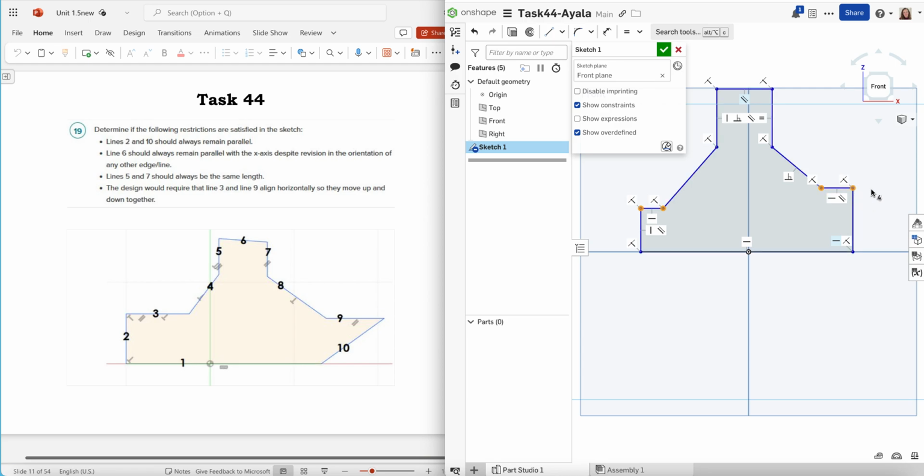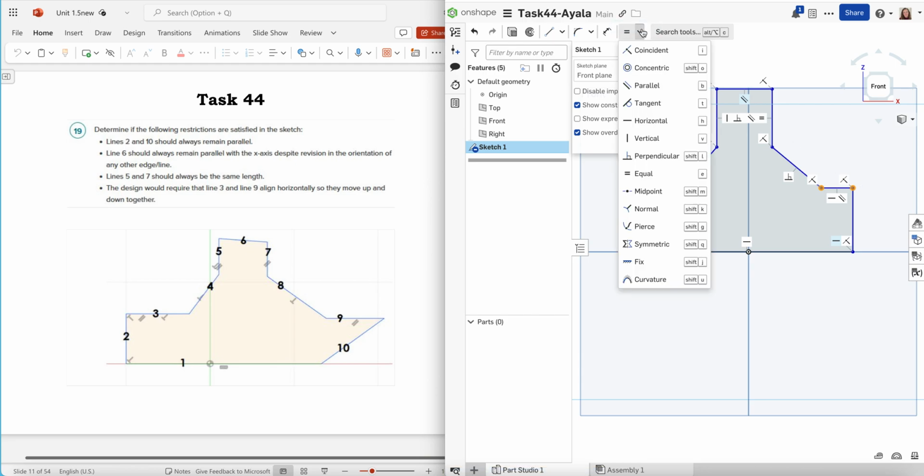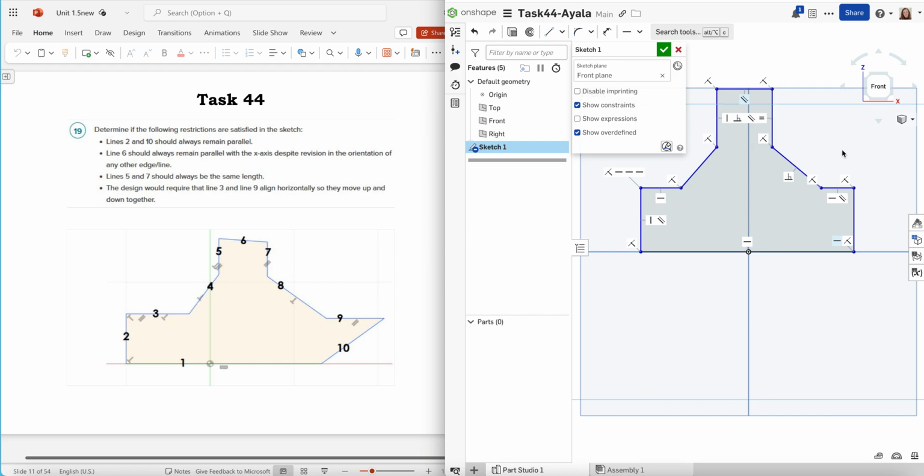I clicked on a 4th point. I have a number 4 showing. So now I have these 4 points selected. I can look at my constraints, and I'm going to choose the horizontal constraint to make these points horizontally aligned. There we go, and there we go. It looks like these are at the same distance from the x-axis. That's awesome.